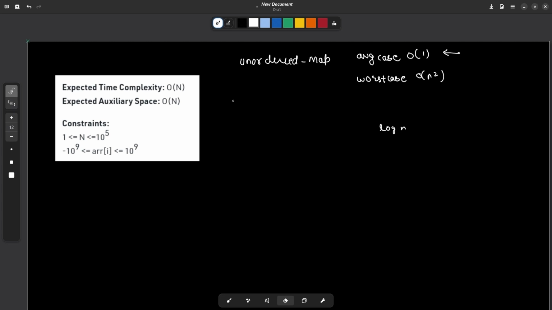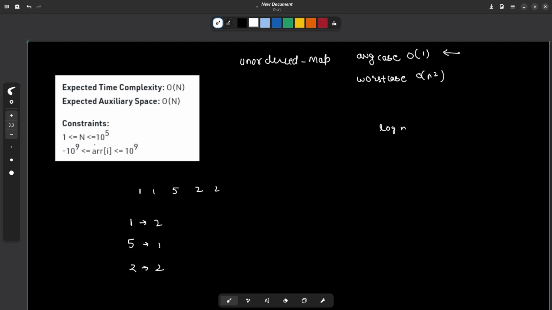So basically one way of doing it is, first of all you can store all the elements in the map. For example, we have elements 1, 1, 5 and 2, 2. This was the first sample test case, I believe. So when you store this in the unordered map, you will have something like this. 1 will have frequency 2, 5 will have frequency 1 and 2 will have frequency 2, right?